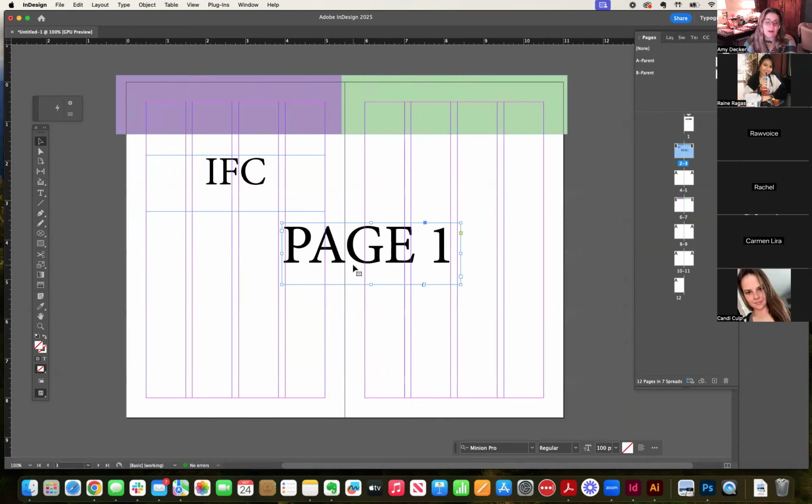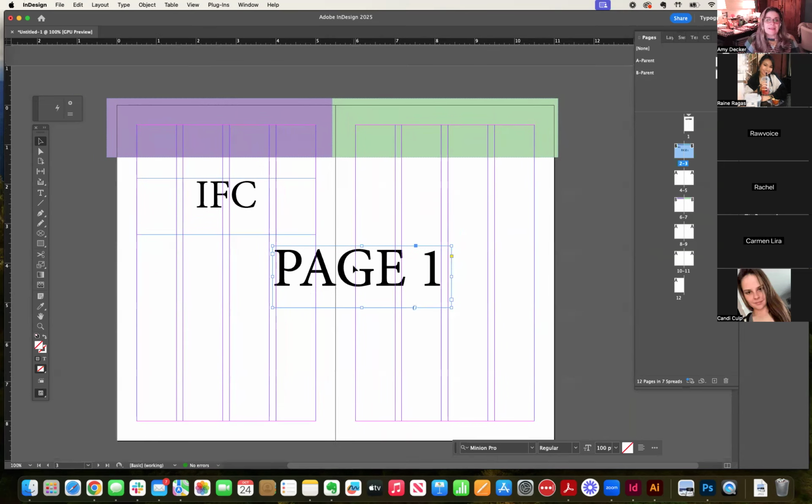Next week, I'm going to go over how to make automatic page numbers and how to flow type. But right now, I want you to just start thinking about the arrangement of elements on your page. You are going to be able to add imagery and colors, textures, background elements. But what we want to do is focus right now on the layout and how do we make a layout consistent from one spread to the next.